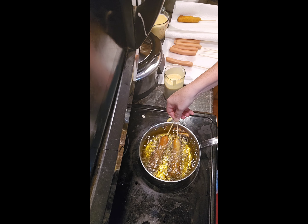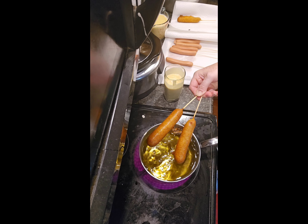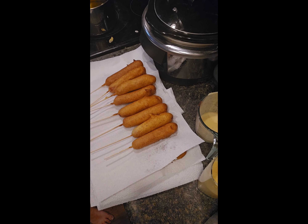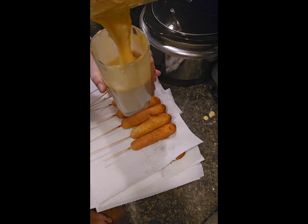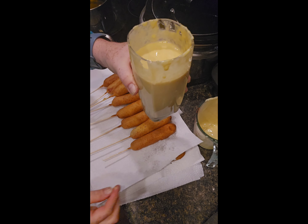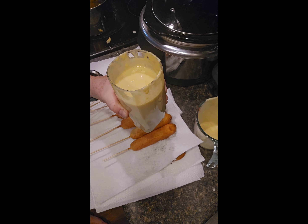So here we've got about three done — it took about two minutes to do three and we've got 24, so this is going to take about half an hour total. I went ahead and finished all 24 plus three from an open pack in the refrigerator, so I made 27 today. I still have about three quarters to a full cup of batter left, so I think you could easily make another eight hot dogs. I'd say this recipe is good for 32. You can't save the leftover batter because the baking powder has already been activated.